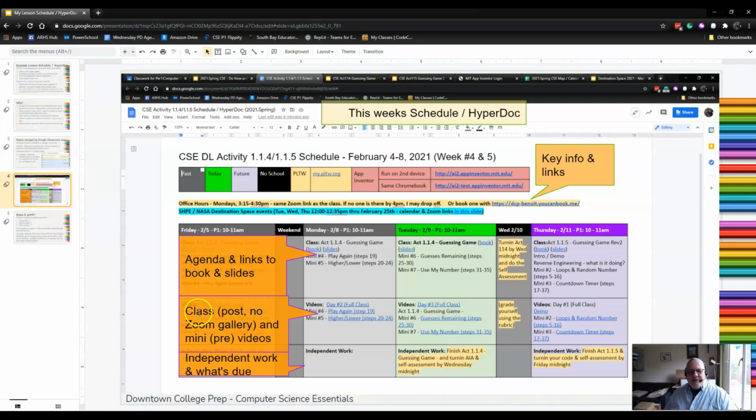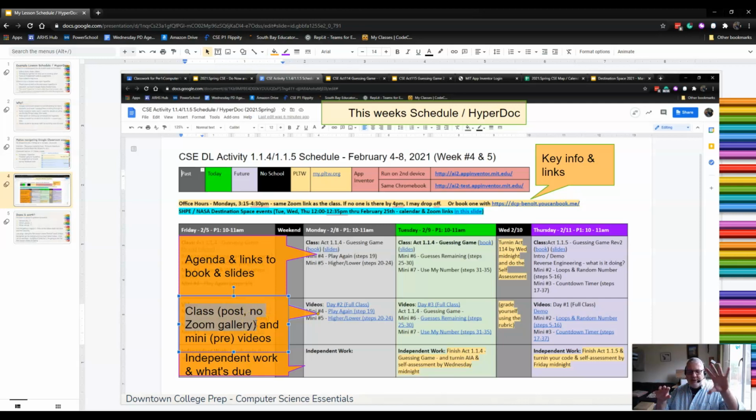So the class video I post after class, and I have Zoom record it to the cloud, and I've told Zoom to record the shared screen from the gallery and stuff separate, so the students don't have to worry about their video showing up in what I'm posting to YouTube, right? So that's a neat little trick you can do in Zoom, have it record to the cloud and then tell it to record stuff separately. And you can post just the video of what your screen is sharing and the audio that goes with that.